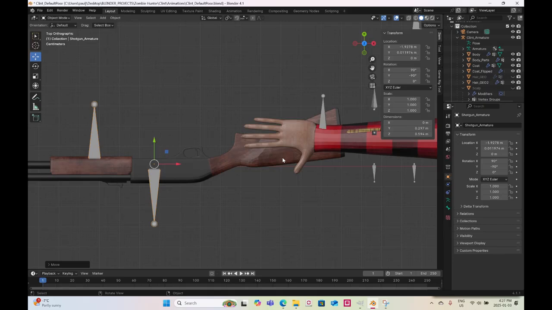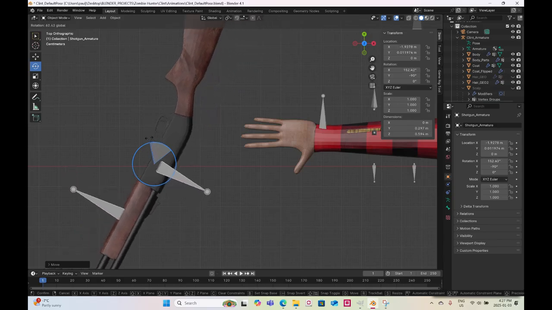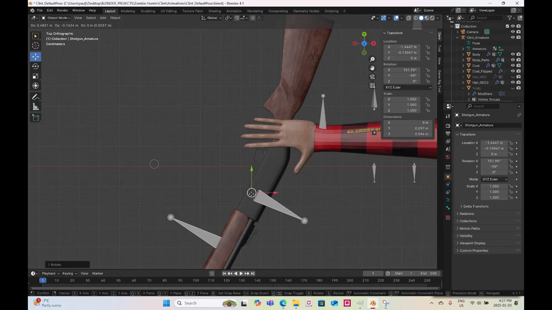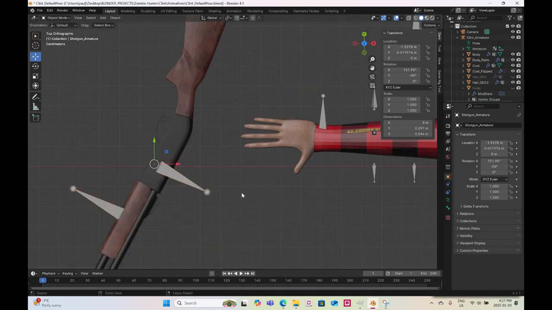So I guess his hand, his knuckles should line up with this here. Maybe not.